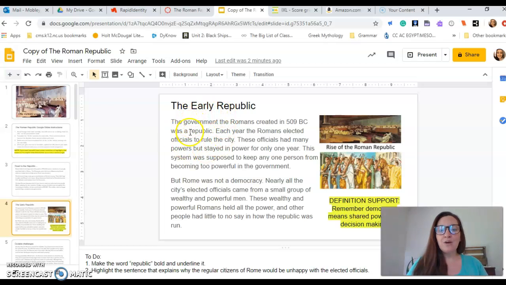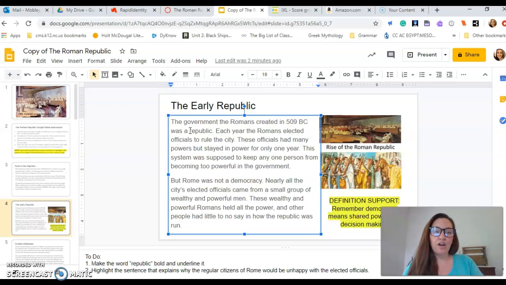So what I want to do is take my little cursor and click right next to the R. That opens up the text box. You'll notice it opens up even more editing tools up here at the top. So you need to make sure that you're in editing mode in order to do this. That means you can't hit present. You can't go to view and present it. You have to be here where you have all these tools at the top.